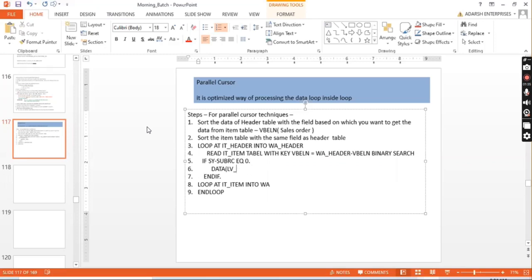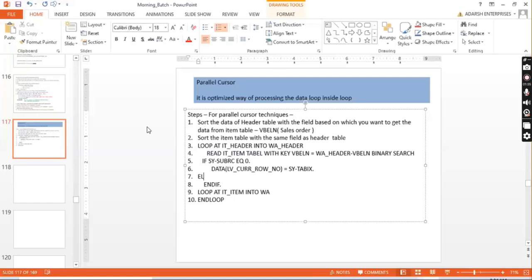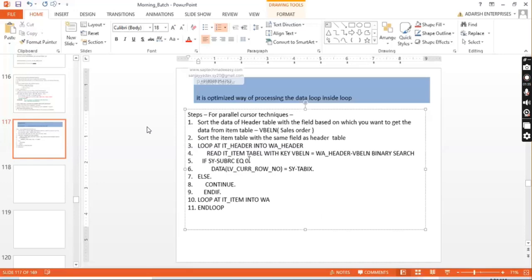The current row number equals SY-TABIX, the system variable which gives you the information about the tabix. And in the else part, if it does not find anything, then just continue, meaning go to the next header record because there is no data in the item table. Why unnecessarily go ahead and check?